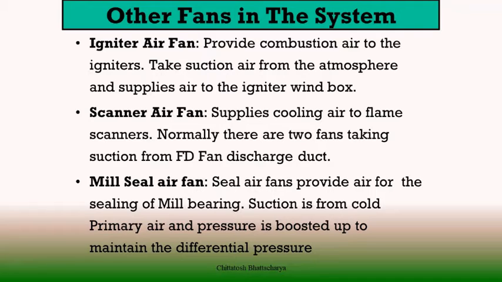We have both AC and DC scanner air fans. Next is the mill seal air fan. The mill seal air fan is supplying sealing air to the milling system, gearboxes at the joint of the vertical shaft, so that there is no ingress of coal dust or primary air in the mill bearings or gearboxes, which can contaminate the lubricating oil or damage the bearings.